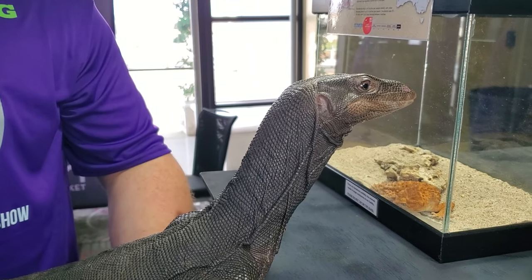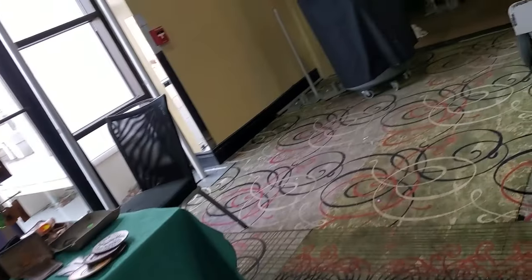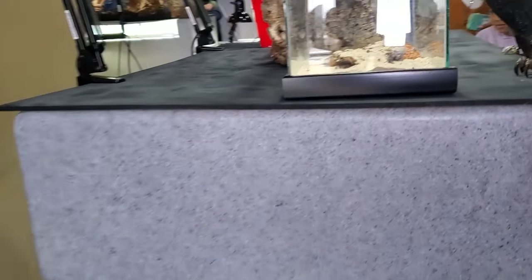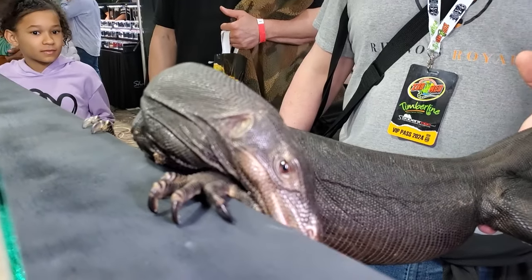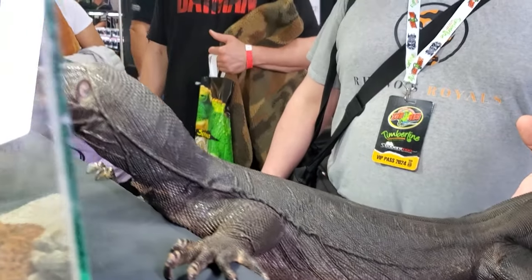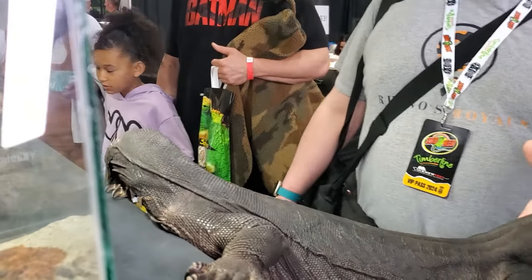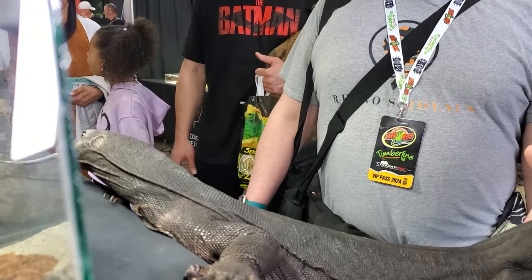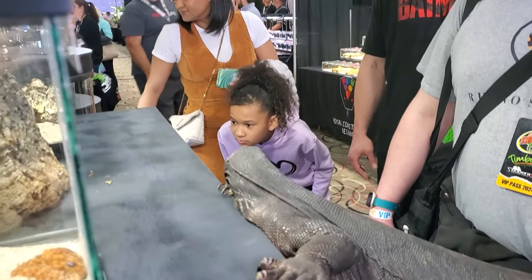Correct. But at the same time, if we could ever justify it, I'd want to take out all the tables and bring representations of a full-grown bearded dragon, a full-grown sulcata, so that people know what they're coming home with when they take a baby. Bring a 120-pound sulcata. So many people buy these things. They're wonderful, and they're also a terror. They just destroy your actual home. Most people do not have the means to keep them.